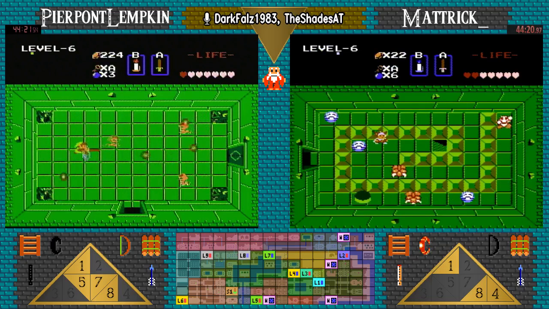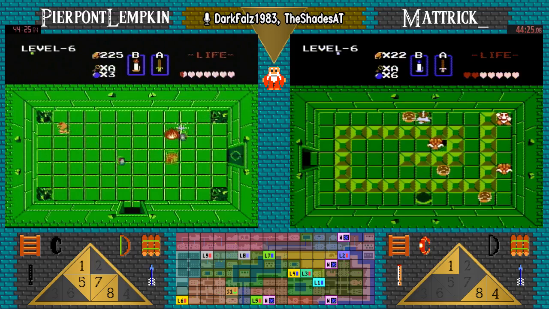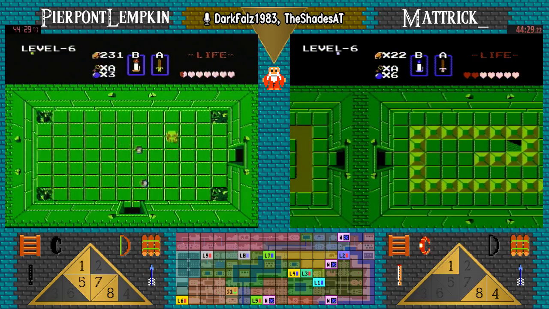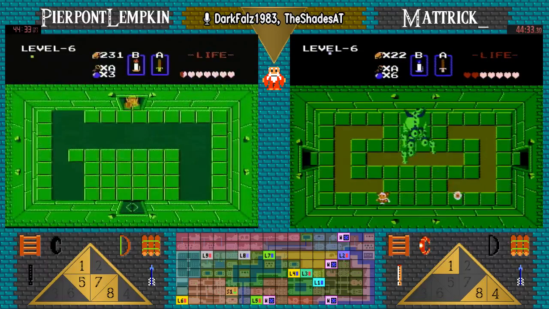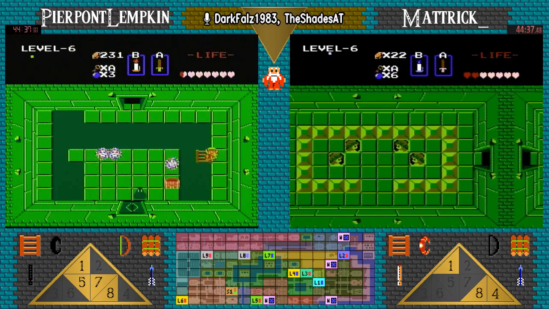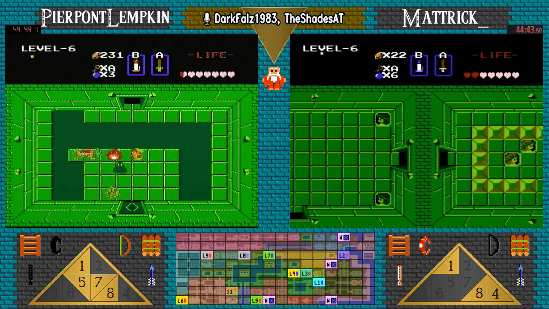Pierpont again clearing up this room, which is a little interesting. He knows there's nothing here. Why is he wasting his time killing all these enemies? He knows he's not going to get anything for this. Is he farming for rupees or something? I think that's exactly what he's doing, so he can get his ring, because ropes do tend to drop blue rupees quite often. I guess that makes some sense, but still, all it's doing is costing more time if he keeps dying like this.